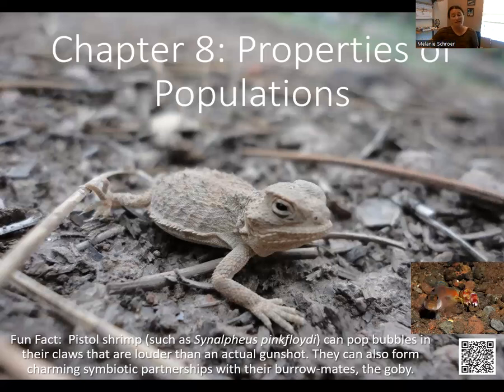And so in this next unit, we are going to look at multiple individuals of the same species, that is a population, and how populations grow or decline or interact with other species or populations of other species. This is information from chapter 8. Of all of the units in this course, this is the most math heavy. In this lesson, I will show you one equation that we're going to use, and in the next lesson, we'll look at a lot more.